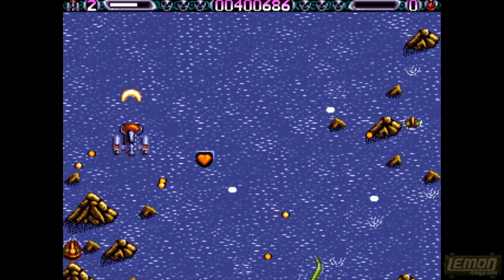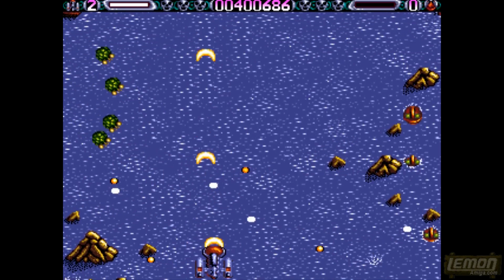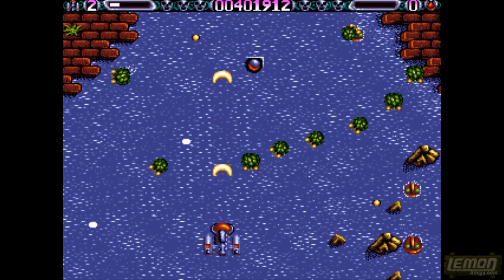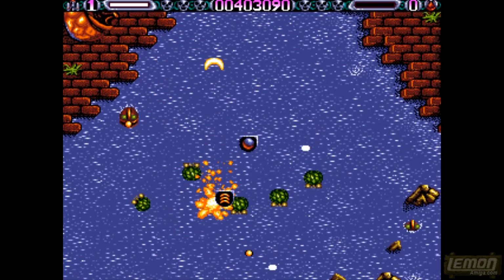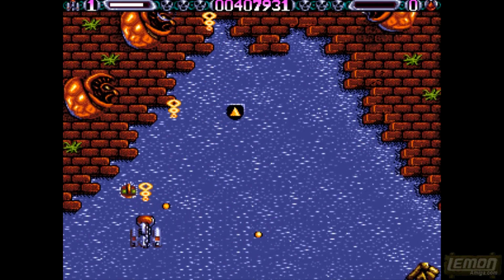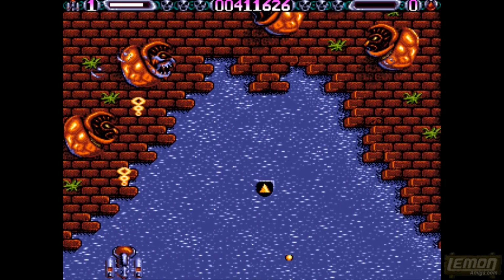In this case, I have an upgrade in the weaponry, but the banana shot, unfortunately, isn't great because it's only the one, and we don't have the spread fire of the triangles, or even the sweeper, which is quite a good weapon if you power that up, as we saw in Wings of Death.